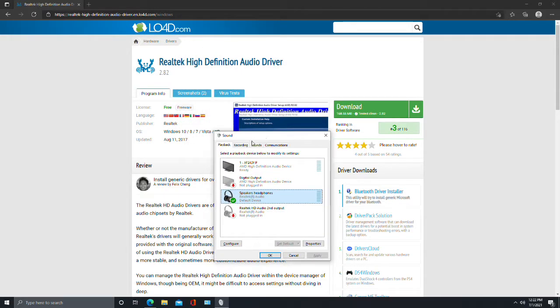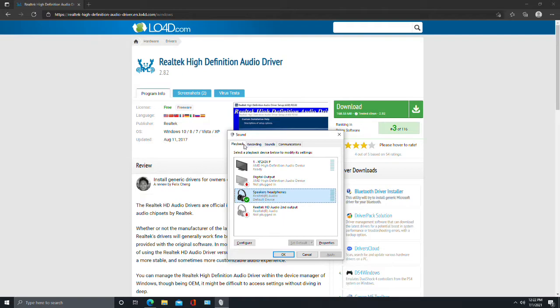But anyways, you install this, and you run it and everything, and let everything process and so forth. And after you're done installing, you should have, when you open this back up, the sound settings, you should see that it says Realtek below a lot of the, not all of them, but on most of the audio devices you got here. And in stereo mix, faded out.